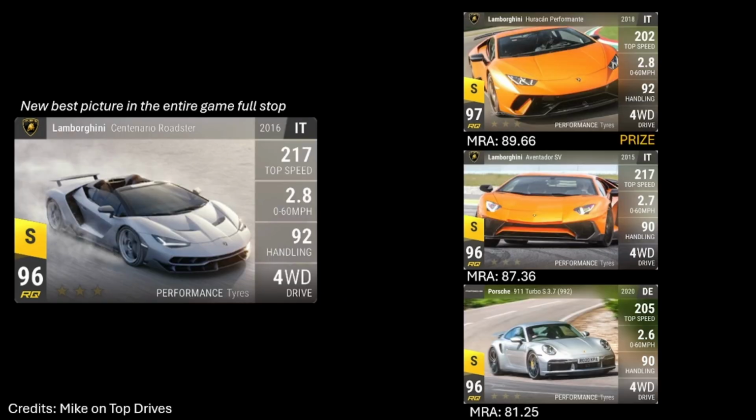And the final car on today's list, which I think has the best picture in the game now, full stop, is the Lamborghini Centenario Roadster. 2016, 217 top speed, 2.8 seconds to 60, 92 handling, 4-drive performance tires. It has the exact same stat line as the Huracan, just with higher top speed.